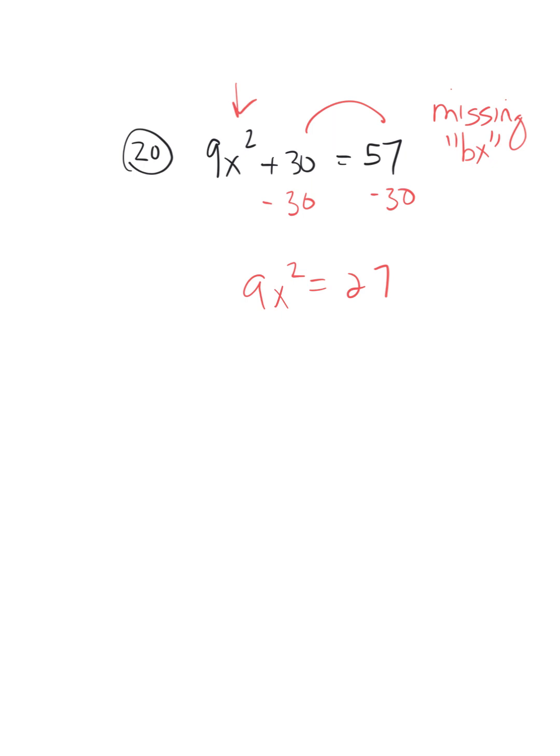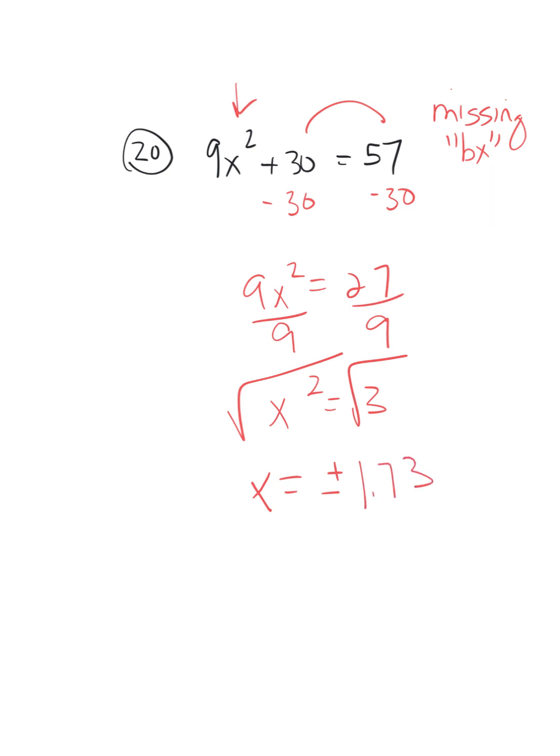And so I'm going to isolate the square. And then once the square is isolated, I'm going to square root. And then I need to make sure I put the plus or minus in there. And then the square root of 3 is going to be 1.73 when I round that to 2 decimal places. You may leave your answer like that, or you could say I have an intercept at 1.73 and negative 1.73.